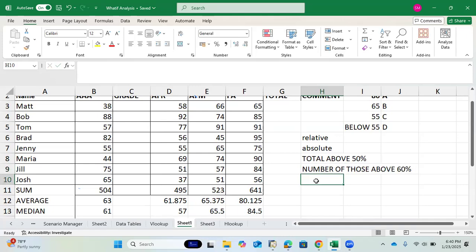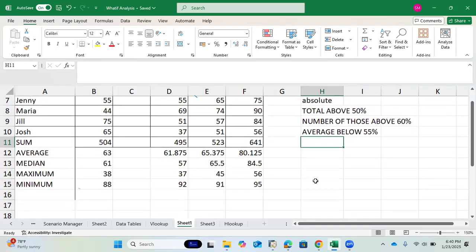We can also find the average, maybe below 55%. Those are some of the instances where we can introduce the if. There has to be a certain condition that has to be met for us to use that particular data in our computation.